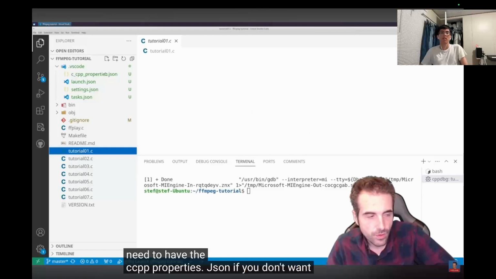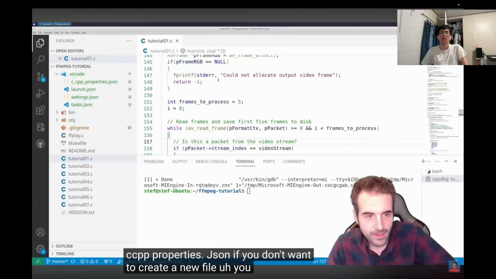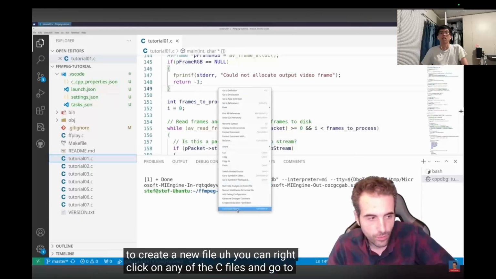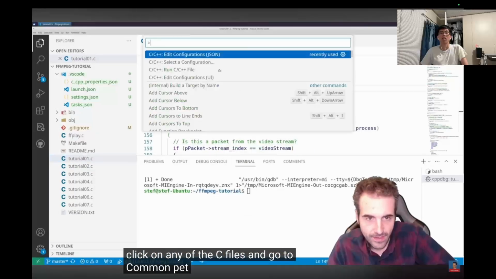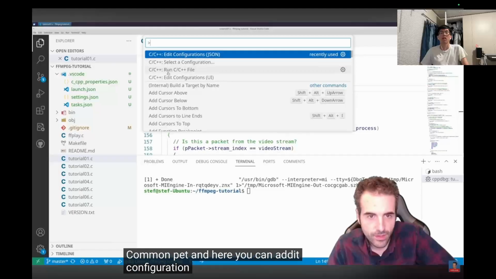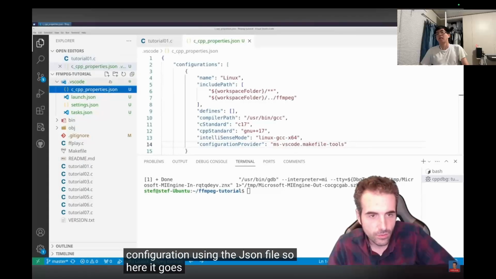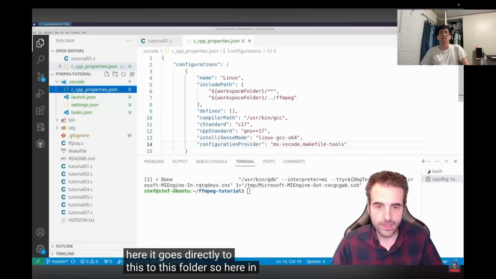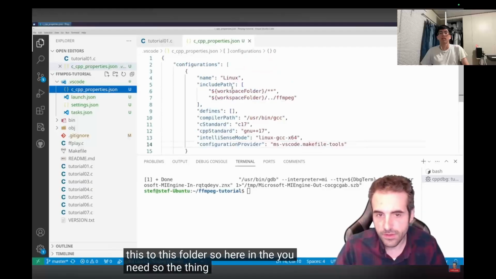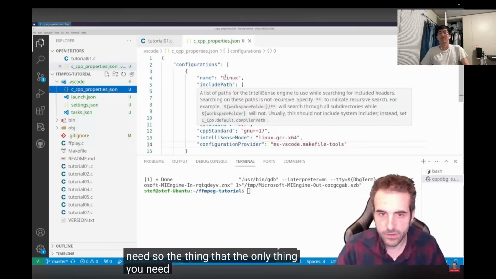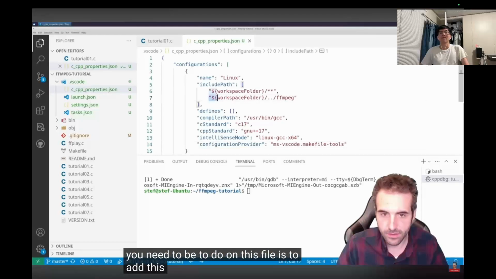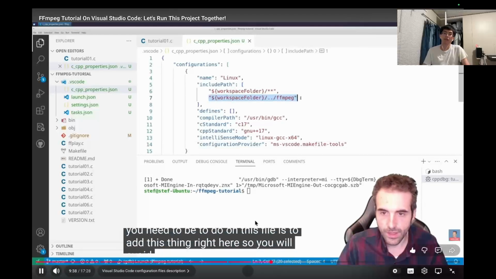If you don't want to create a new file, you can right click on any of the C files and go to the command palette, and here you can edit the configuration using the JSON file. So here it goes directly to this folder. The only thing you need to do on this file is to add this thing right here.